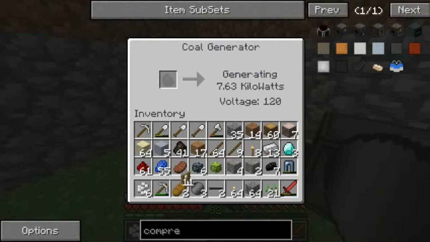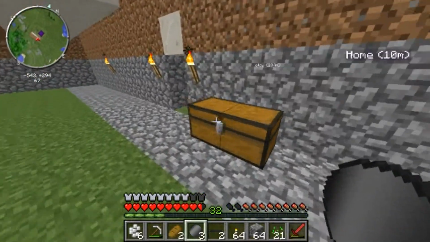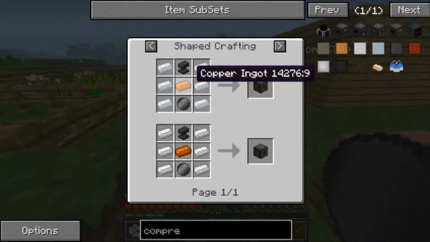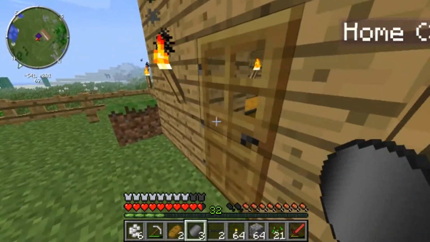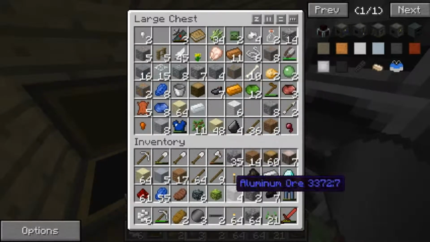What am I doing with this? Go away. Right, basic wafer. Now to make a compressor. Aluminium ingots or copper ingot. Oh, we need more iron. How much iron do we have? All my iron's in here. Oh shit, we don't have enough iron. Fuck. We can easily smelt some more aluminium ingots. That's easy enough.